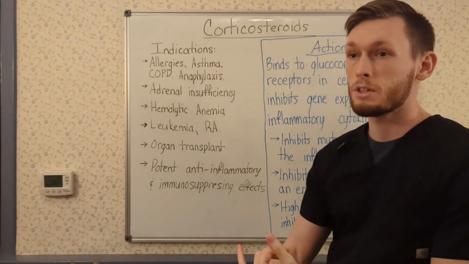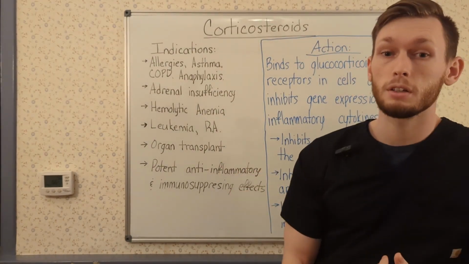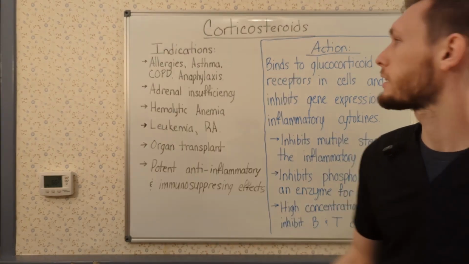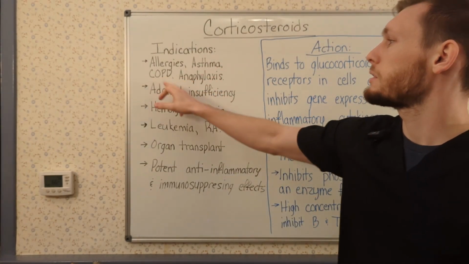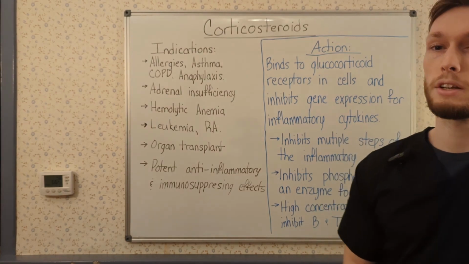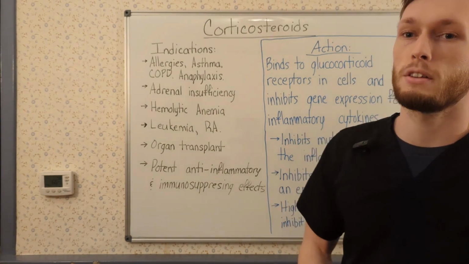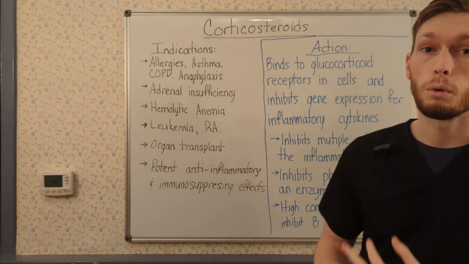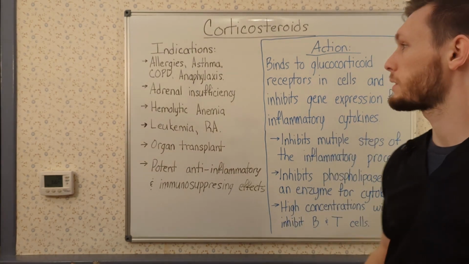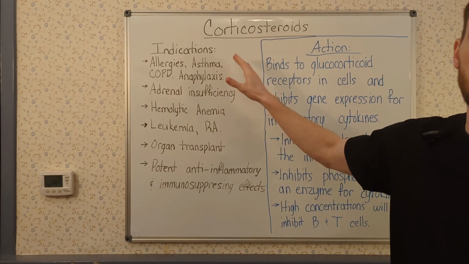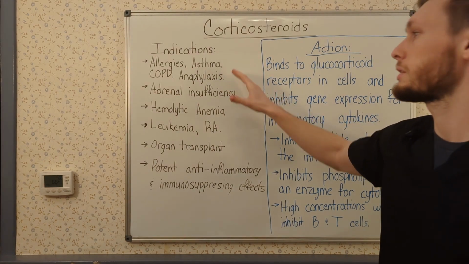So here's what we're going to use them for. We're going to use them for allergies, especially big allergic reactions, anaphylactic shock. We're going to use them for asthma. We're going to use them for COPD. Remember, if you've watched my earlier videos on asthma and COPD, those are inflammatory processes in the airway. Bringing down the inflammation will help open up those airways for better breathing. Airway inflammation is a big use for these corticosteroids.